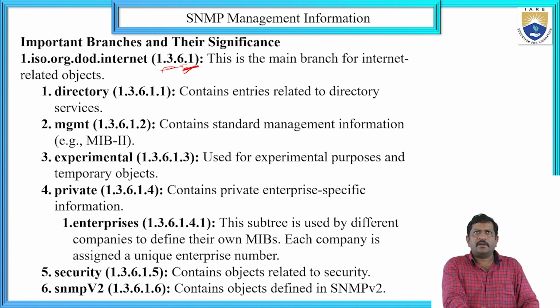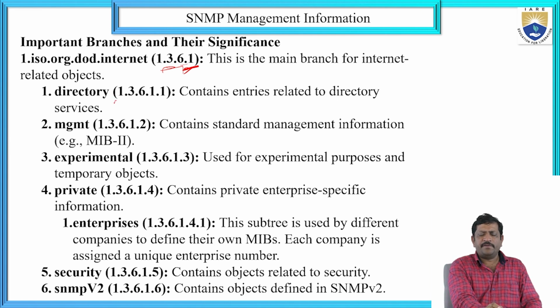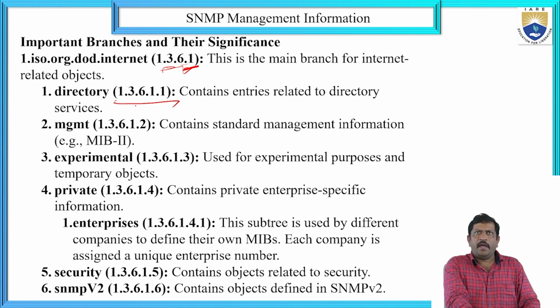Here also is the directory. In the directory, we can specify the sequence number 1.3.6.1.1, which contains entries. That means the data can be stored based on these entries. So 1 means ISO data can be stored in one directory, 3 means org related information can be stored in another directory, and 6 means any DOD related information can be stored in a directory. So these are the sequences.